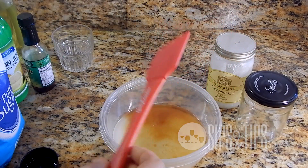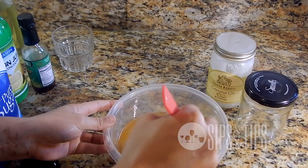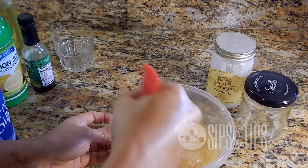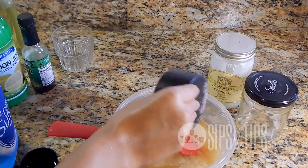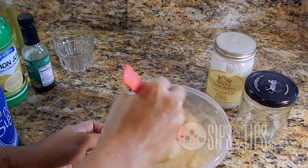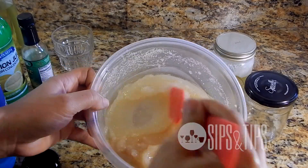We're going to add in the lemon juice, the sesame seed oil, the grape seed oil, and finally the melted coconut oil. I'm checking the consistency — it's clearly too liquidy, so I added another cup of sugar, and it's still a little too loose, so I'm adding one more half cup. Now this is much better. I want to make sure it stays on very well when I'm scrubbing and that there's enough sugar in there.